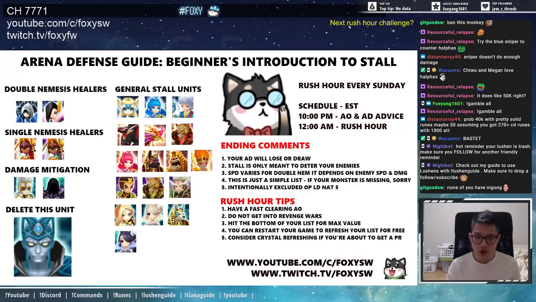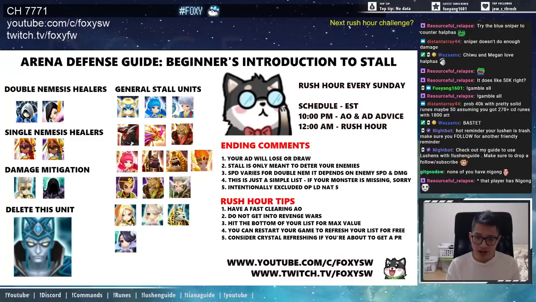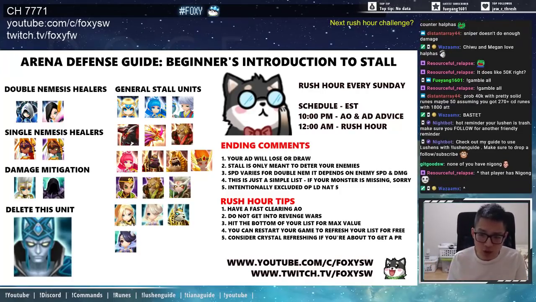So my first tip for you is have a very fast clearing AO. If you don't have a AO, you don't know how to build one, check out my videos. I have one about Lucian. I have one about Tiana. Check that out. But that is your first goal to succeed if you want to get a new rank like G1. And second tip, don't get into revenge wars.